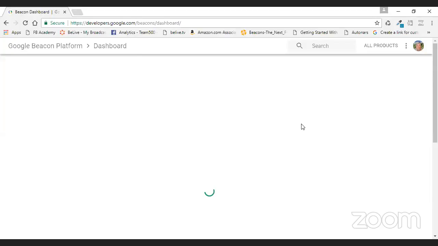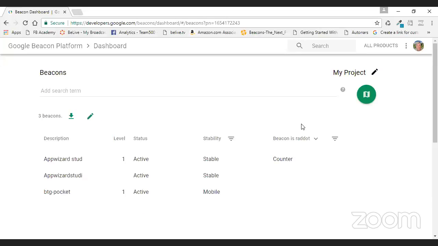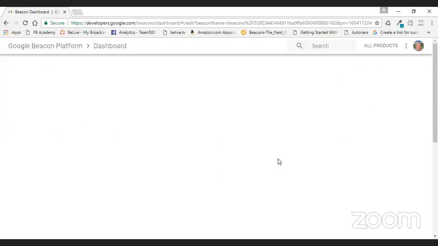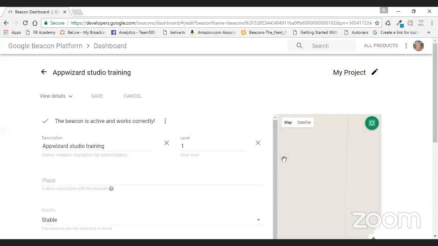This is where you're going to attach your URLs. You're unable to make attachments on this because attachments actually go to native apps that have been programmed connecting to the Google API. So we're going to stick with URLs. You're going to see when we go in here, this is the one we just activated. I've got two others that are activated. This is one that I keep in my pocket. It's set up as mobile. This was one that I set up today as I was testing out the Zoom system. This is the one we just did. Level 1, active, stable, counter. So we know exactly which one we're working with.